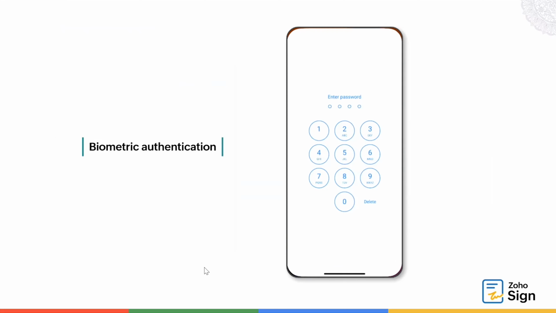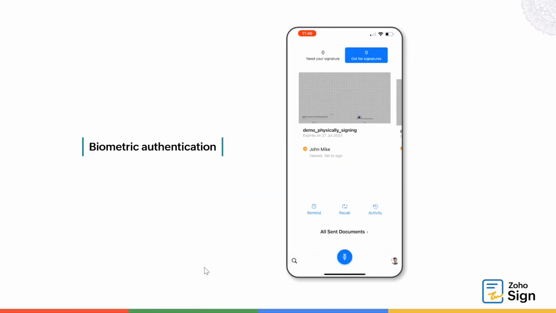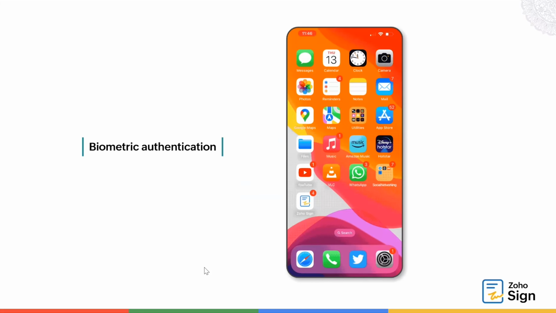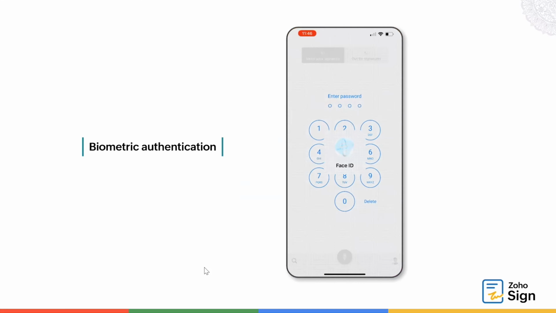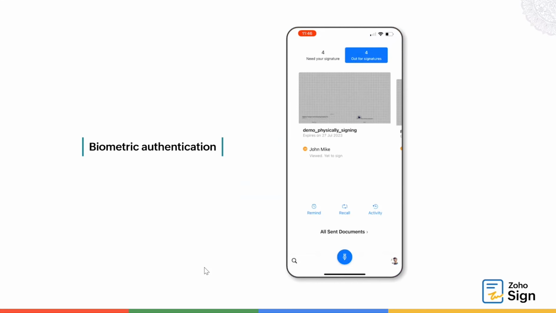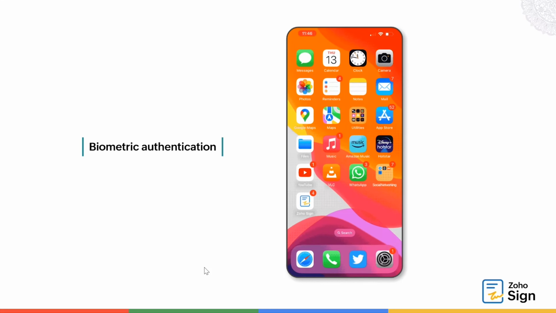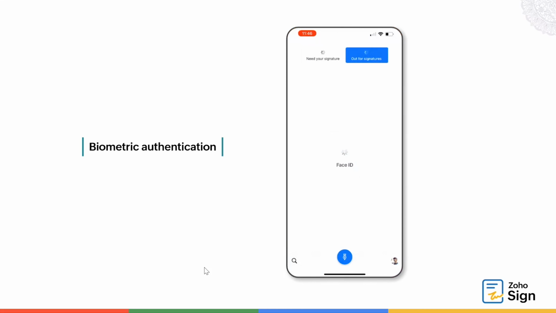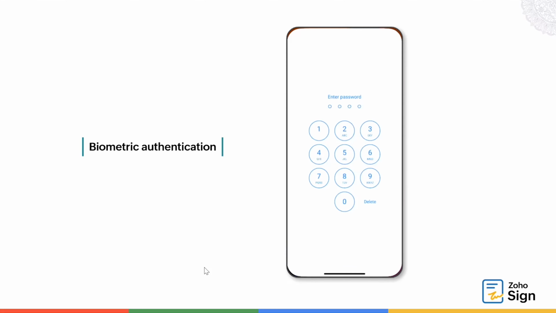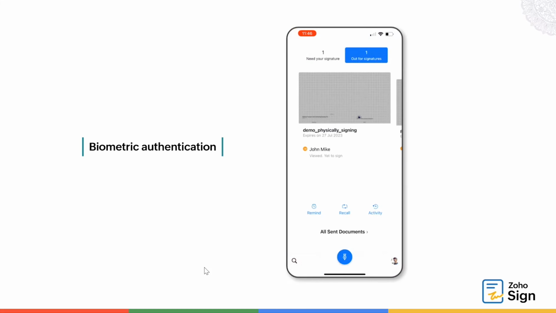Next, let's see exactly how the mobile application can be secured. To enable biometric authentication, you can proceed to the settings page, and there we have an option to enable the biometric. Either Face ID or fingerprint or PIN level access can be configured by the account owner.